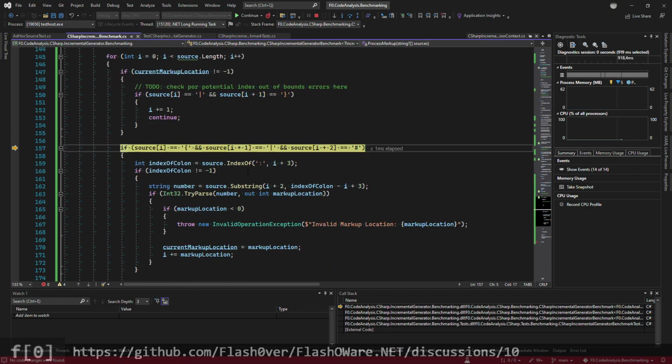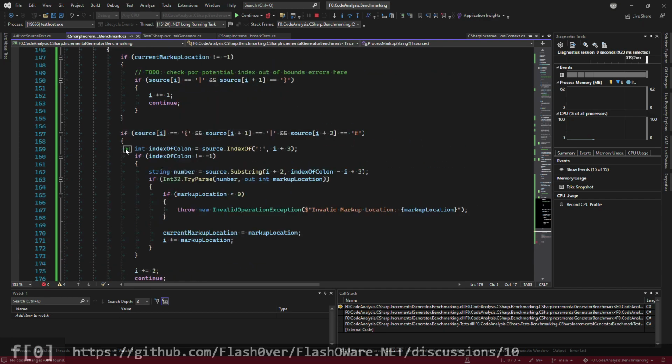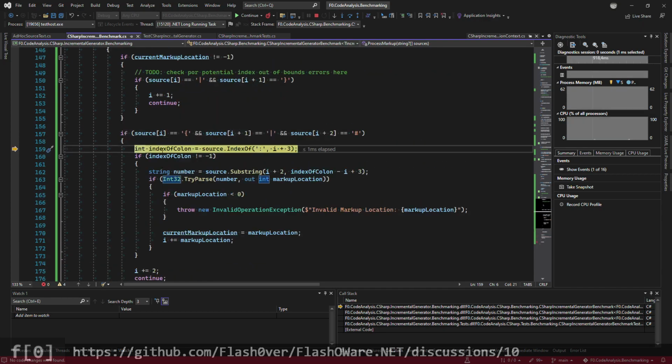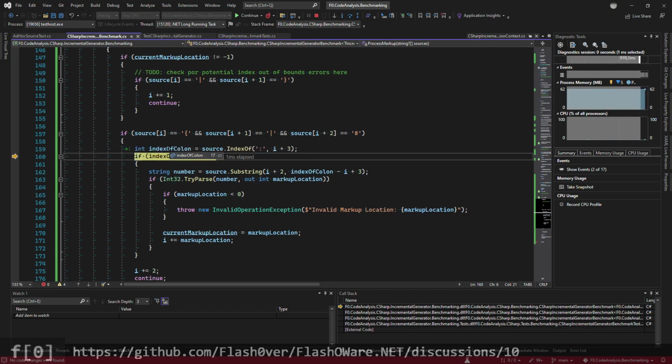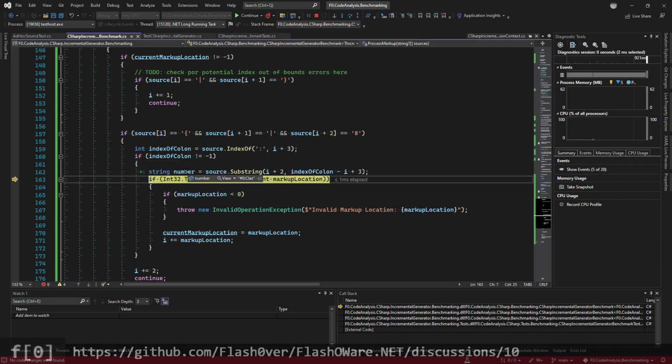We go through, we do not find this yet. When we find this pattern, we find the colon as well. The colon is number 17. So the index of the colon is 17.